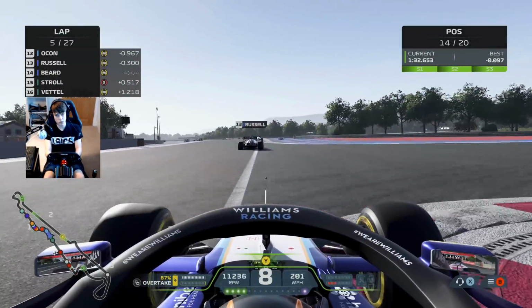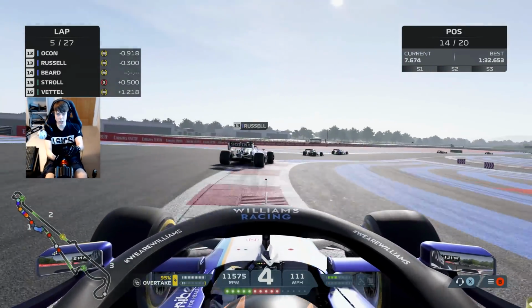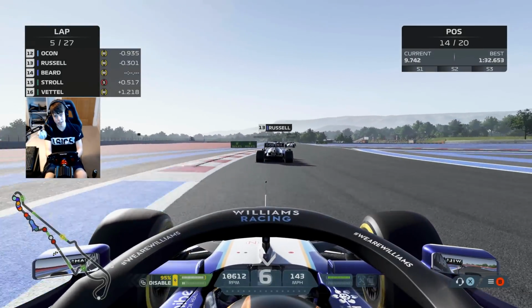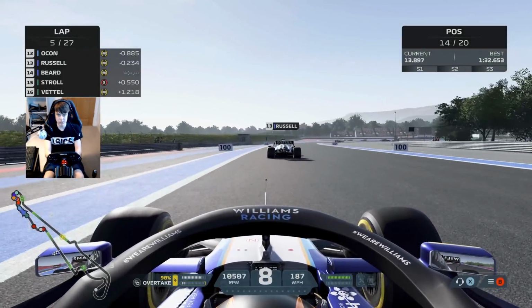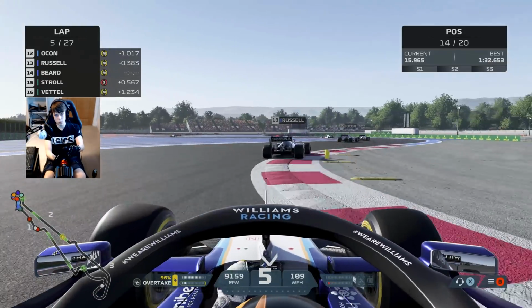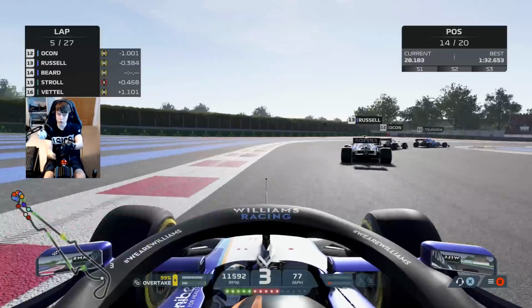And yeah, just firmly cementing ourselves as not the weakest team with a Mercedes power unit, as now both Williams are ahead of both Aston Martins. Still finding more and more time as each lap unfolds here early on in Le Castellet, but it looks like Sonoda and Ocon are dropping back from the top 10. Of course, they're on softer rubber still in this GP. So really it could be a battle between Williams and Alpine today, and this is what we need to be doing over the course of this season.